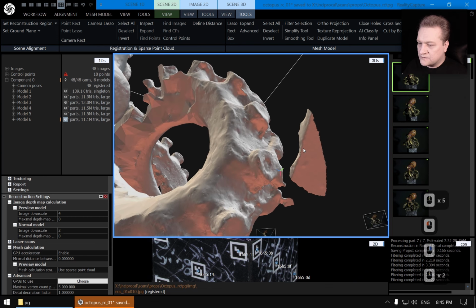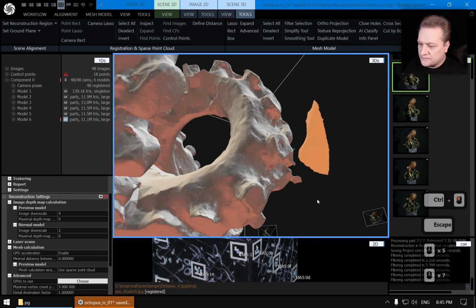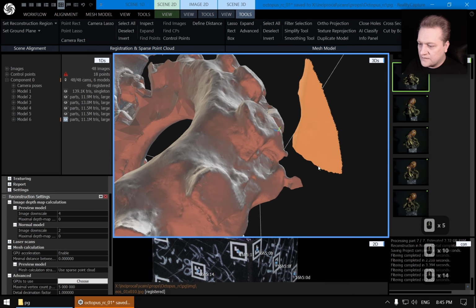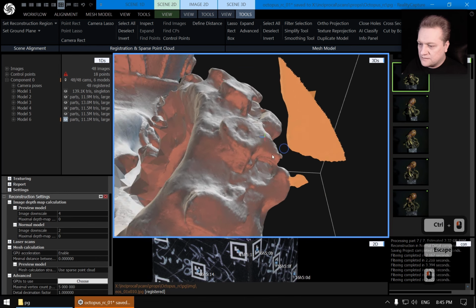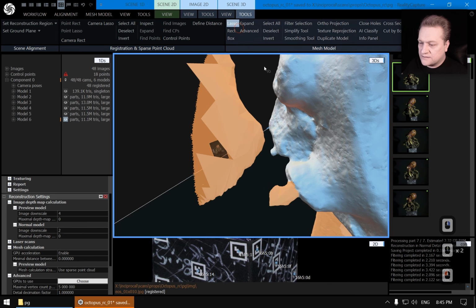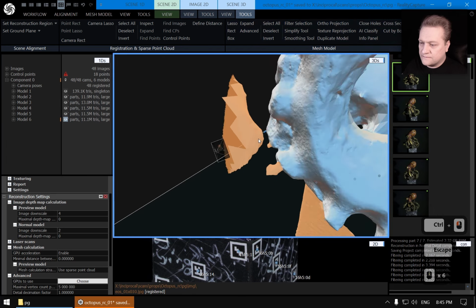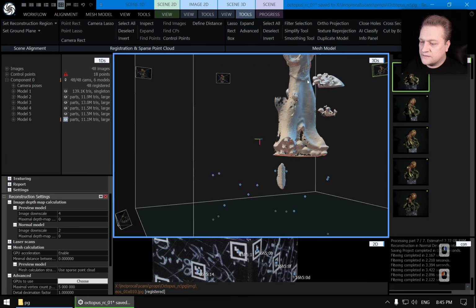So in this one it's definitely better, but there are still problems. What else? That little thing has to go as well. There you go. Is that good? Filter selection.